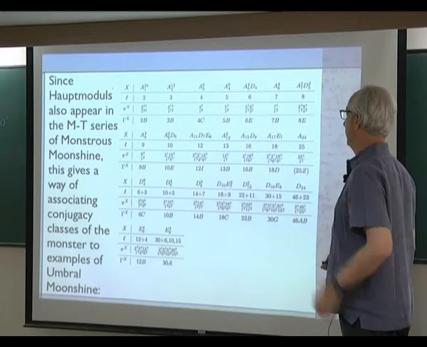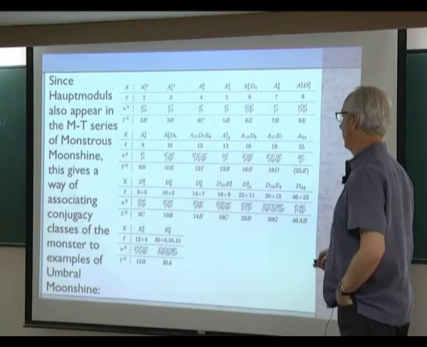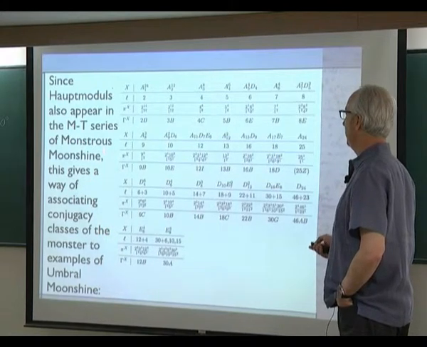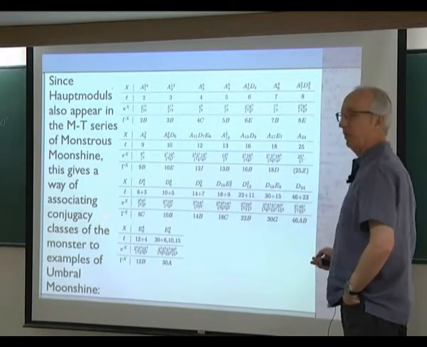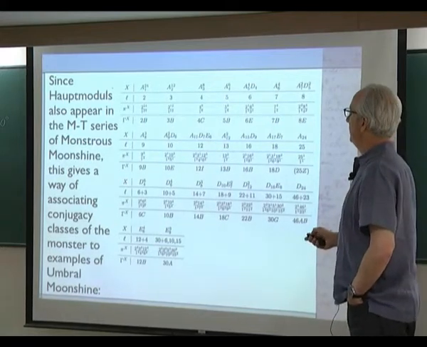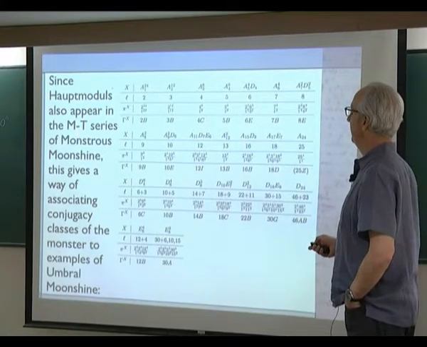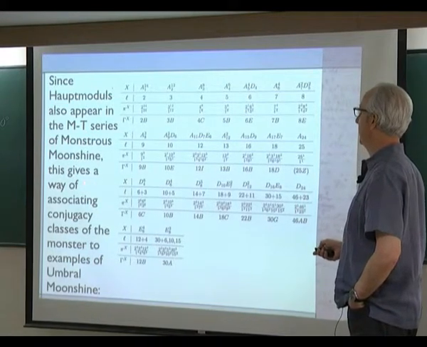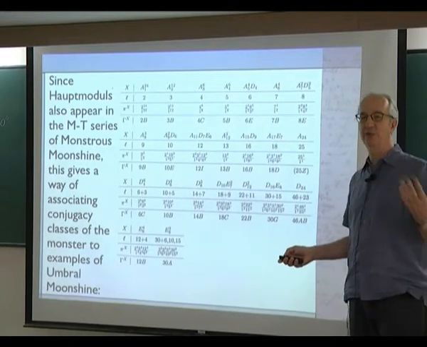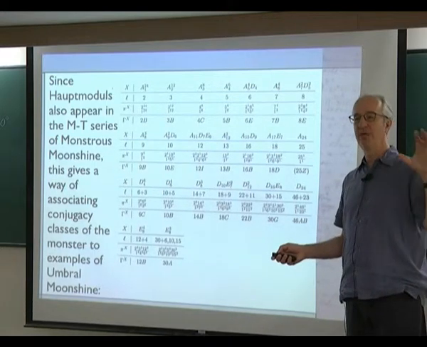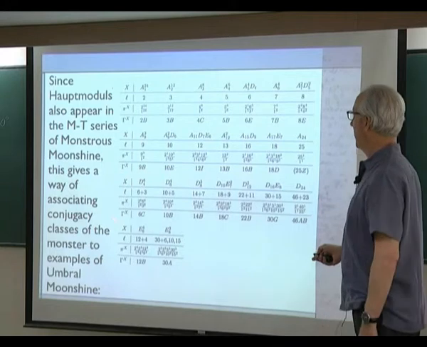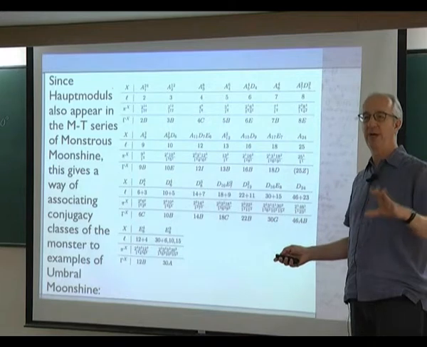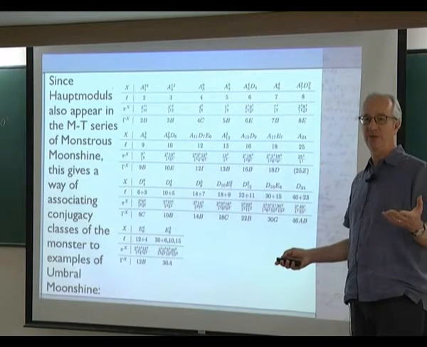Let me just mention something which I don't really know whether it's just a curiosity or there's something else going on, but it does play a role in a recent paper of Ken Ono and collaborators. These Haupt modules occur in two different ways. First, there's this construction which I didn't really explain, of taking an X and constructing a Haupt module for each of these 23 X's. On the other hand, in Monstrous Moonshine, you can construct the McKay-Thompson series where you twist by an element of the monster, and that also is a Haupt module.